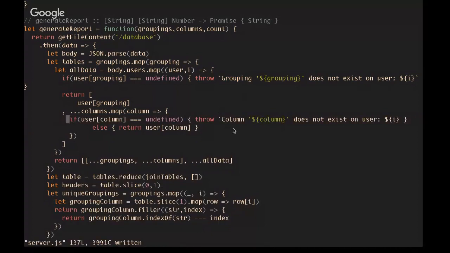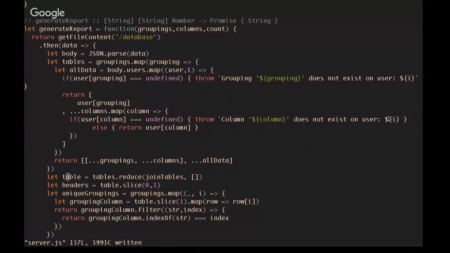And now we've taken advantage of our lexical environment to give a super specific message. Obviously, we just copied the same code or the same expression that we used for grouping, but it's going to be really useful to our user or whoever is developing this code, because it'll be easy to look at and say, all right, we have an issue with a particular column and a particular user. It's going to be one of those two things that caused the problem, or both.